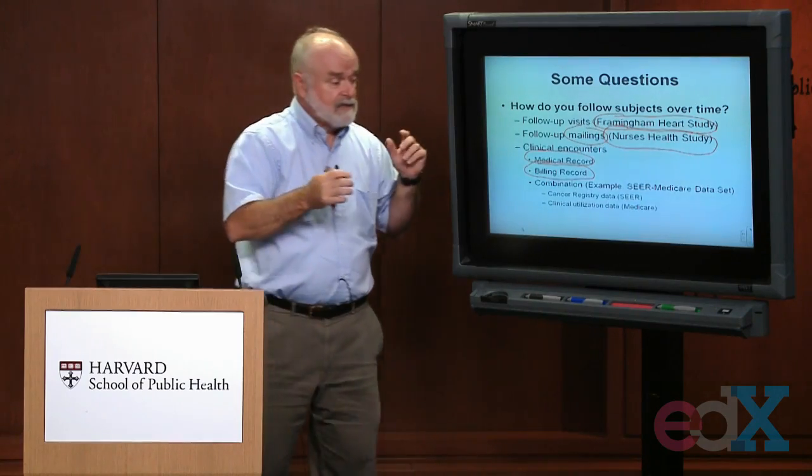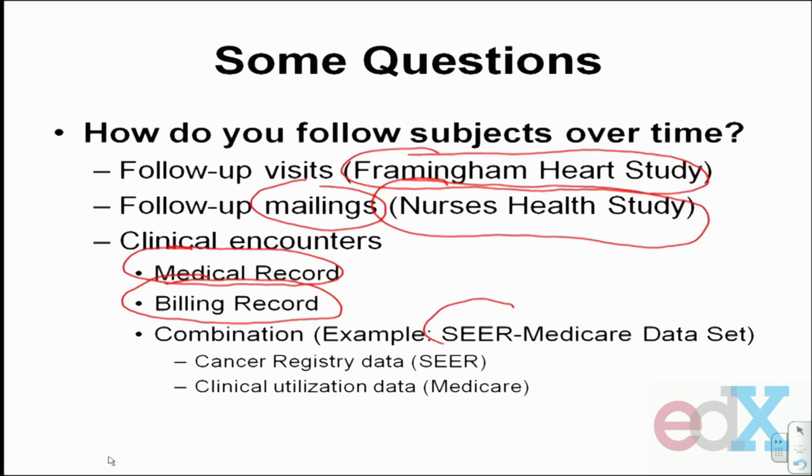And a nice example of that is something called the SEER Medicare data set. The SEER part of the SEER Medicare data set is information gathered from cancer registries around this country. Meaning if you develop cancer in one of these locations in the States, your clinical information would automatically be uploaded to one central site known as a cancer registry. It would talk about the diagnosis of the cancer, the stage of the cancer, when it was diagnosed, how serious it was.